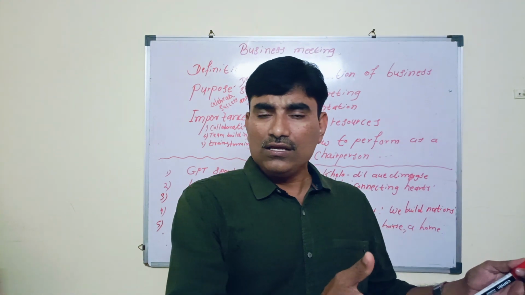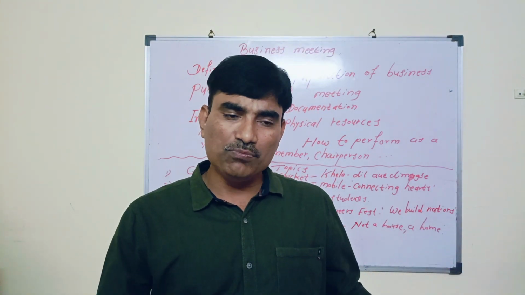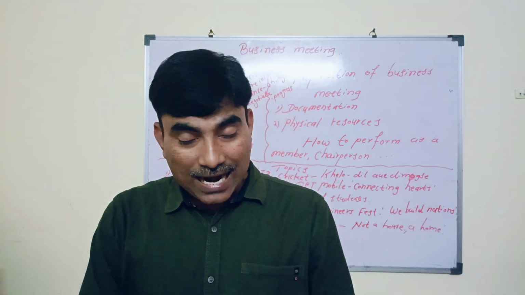And now the third document of the business meeting is the minutes of the meeting. Now what is this minutes of the meeting? Minutes of the meeting is nothing but the record of whatever decisions you have taken during this business meeting. For example, if a topic in the agenda is to appoint a new professor of English, 3, 4, 5, 6 people came up with their own suggestions, and the best suggestion is taken into consideration, and that is the decision.